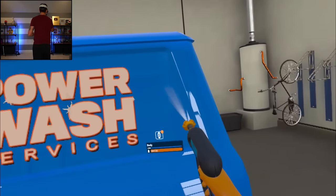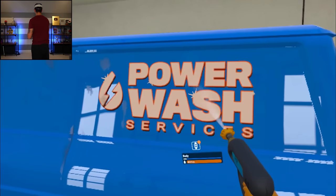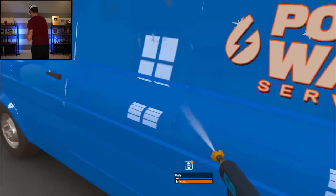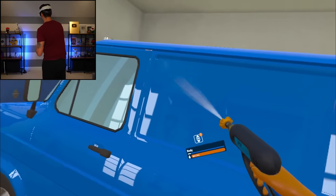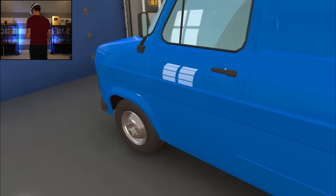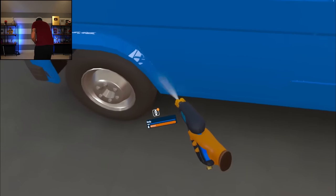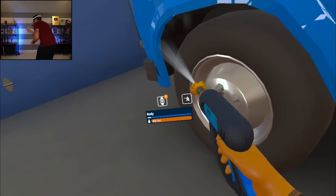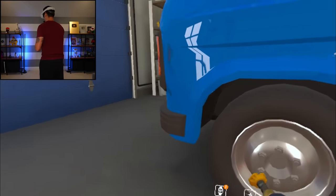Oh man, there's a lot of hidden gems here. Look at that. Get out of here. We don't need you. I like how I can't open my business until this is totally spotless. No one will take me seriously if it's not totally spotless. Look at that. Oh, it is hiding, dude. This is where it gets hard. When it gets to like 95%, that's when it gets really difficult.